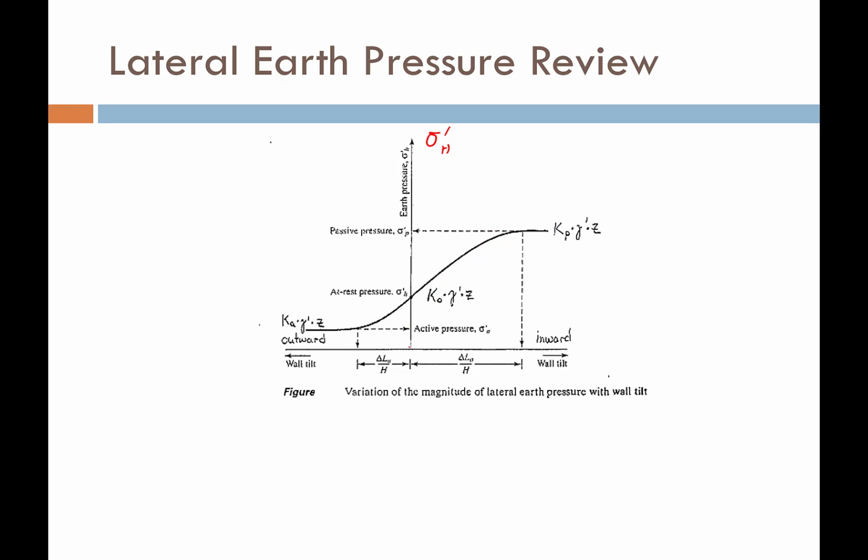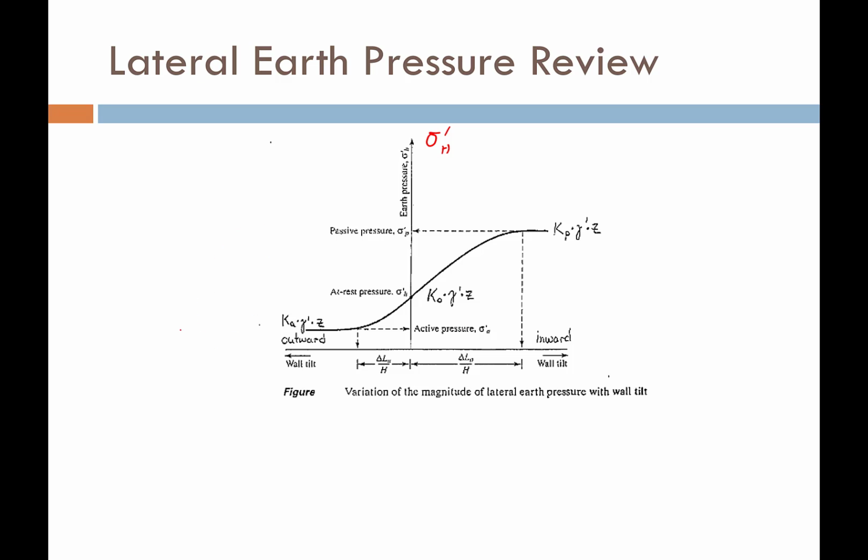If I tilt my wall outward away from the soil, the pressure against my wall decreases until it eventually levels out. And where it levels out is where the failure plane behind the wall has developed, and now my wall is only holding that little triangular wedge of soil. The rest of the soil behind the wall is holding itself up. So this shows why this is important, because look at this range of horizontal stresses, right? It's a big range, and so you want to make sure that we're assigning the right case to whatever case we're trying to support.